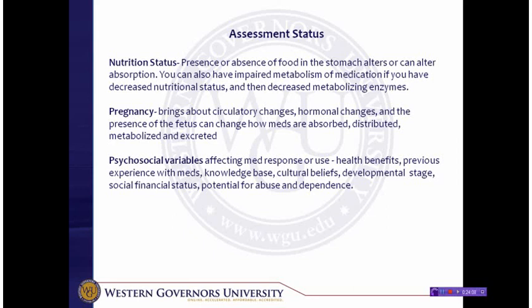Pregnancy changes the entire circulation of a patient. Hormonal changes can exacerbate or lessen someone's threshold to certain medications, and just having an overall increased blood supply changes how much medication a woman might need. And it also can slow how much the woman is excreting a medication. So pregnancy brings a lot of changes too that need to be talked with the physician about.